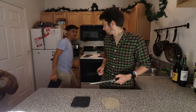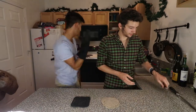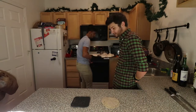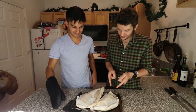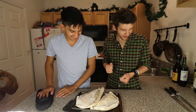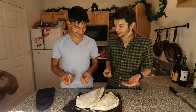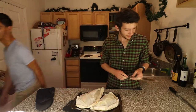Okay guys, we're going to go ahead and grab the fish out of the oven. This is the one Nick wrapped, and this is the one I wrapped — he did a much better job than I did. Now we're going to go ahead and cut it open — you have to cut it open so they can see inside.